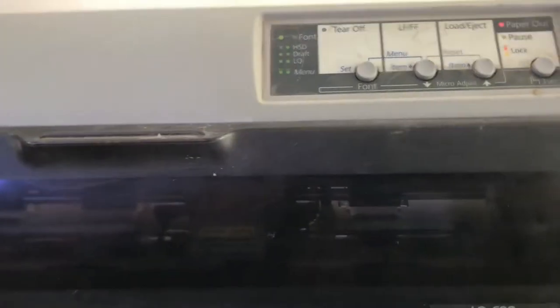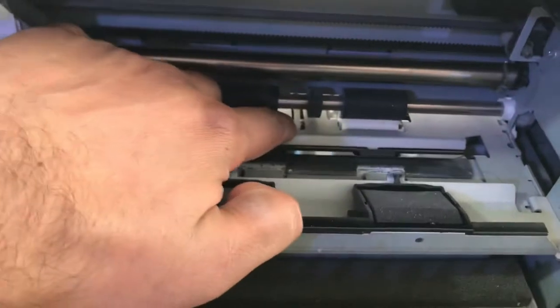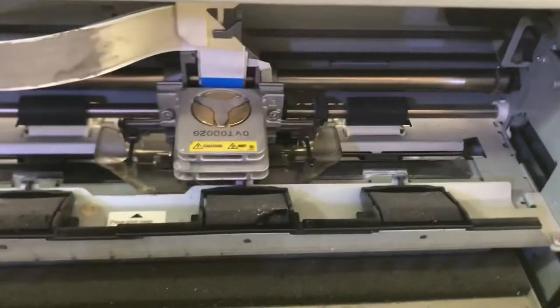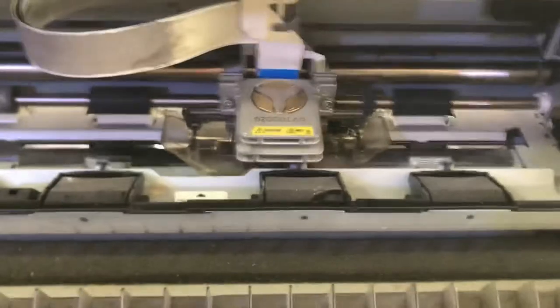Now, just first of all I will show you what the problem is. If I turn it on, okay, you can see it started. As you can see, right after the startup, it showed the error paper out. There is no jam. Sometimes it comes with a jam because there is a sensor here, but there is no jam inside. I already checked. So we have to open this printer first, then we will check why this error is coming.